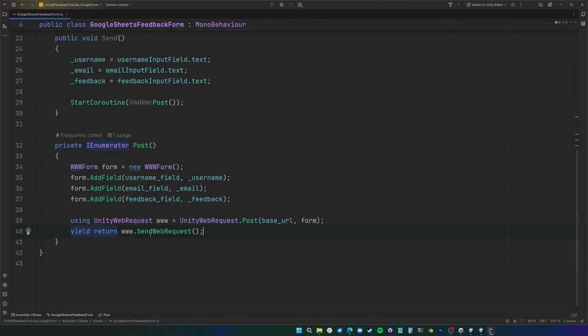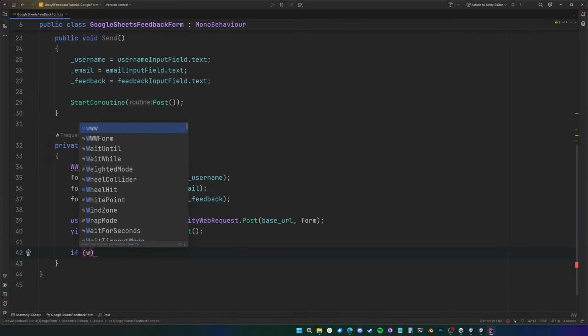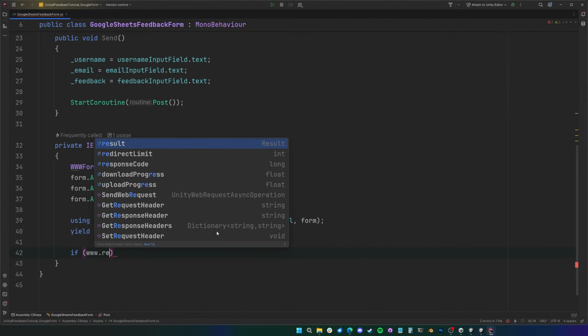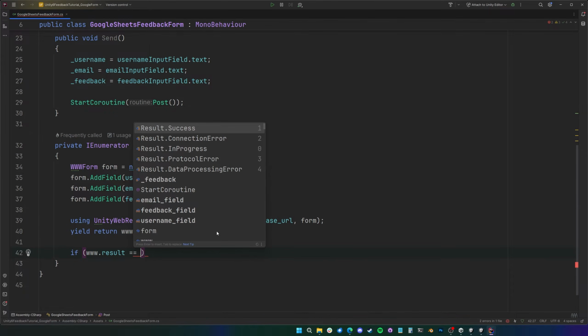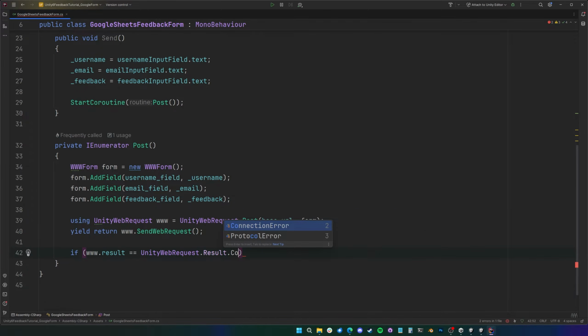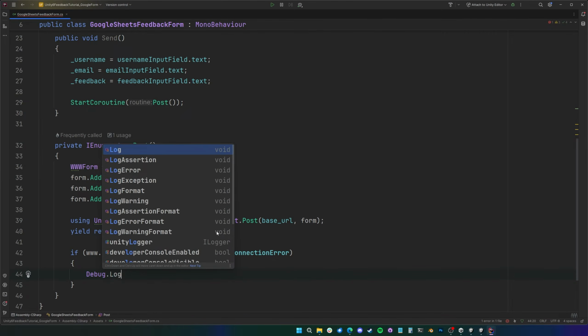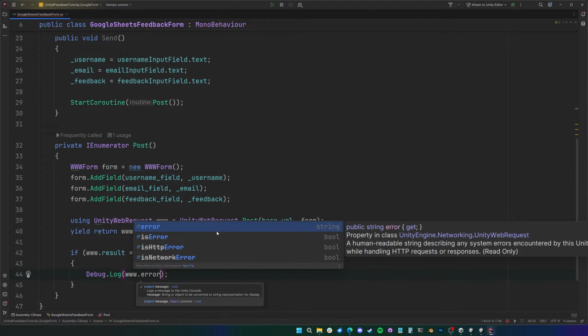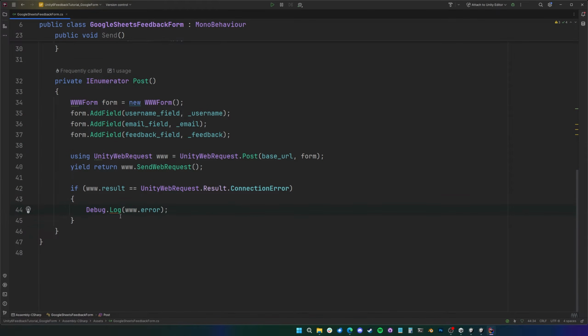We're going to yield until the send web request has completed, and then check to make sure it actually sent properly. So we can say if www.result equals UnityWebRequest.Result.ConnectionError, we can then say Debug.Log and log whatever the error was, for a bit more information.